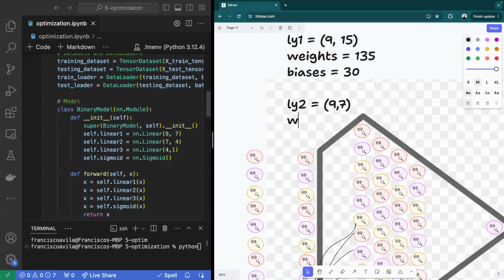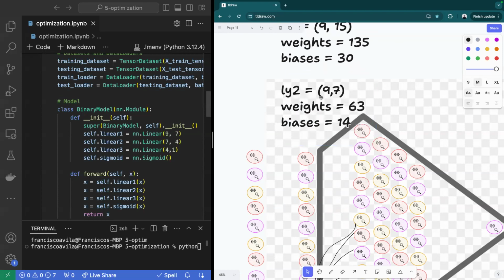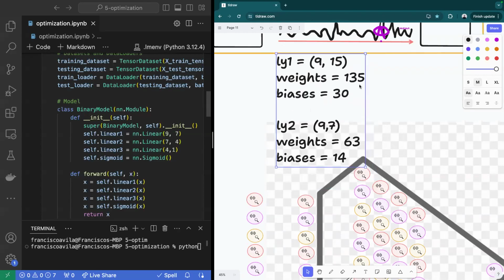Well, in layer 2, I only had a total of 63 weights, and my biases were a total of 14. Right? So there's my issue.